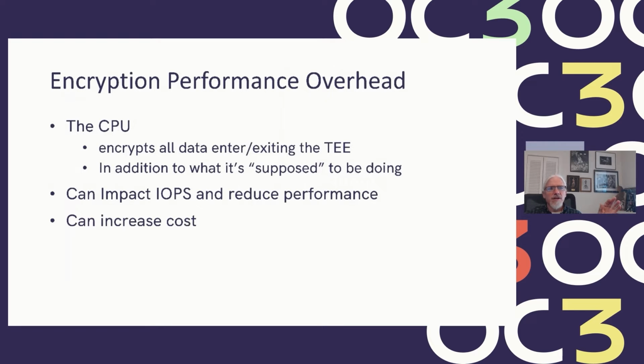Look, I'm not an economist, but I do know from having taken some basic econ classes that if you increase price, demand goes down. I've seen a lot of talks today about how to remove obstacles to the adoption of confidential computing. We can take containerized workloads now and move them straight into confidential computing. Kubernetes workloads can be moved into confidential computing, and that's great that we're reducing those obstacles. But another obstacle that people don't want to talk about is cost and performance. If we don't keep costs in line with GP computing, it's going to lower our adoption and slow the achievement of our mission, which is to secure all data.